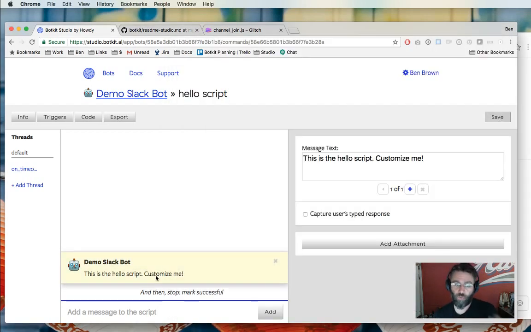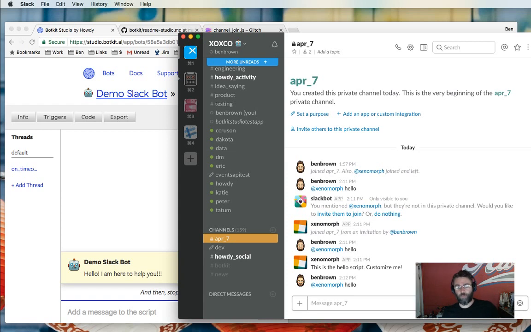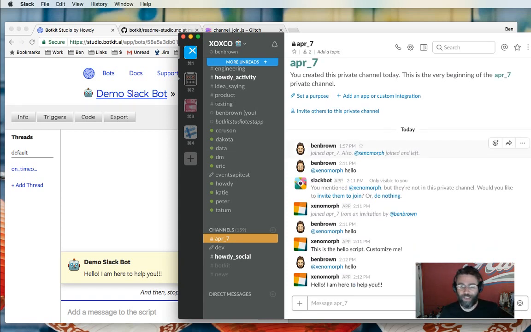One of the really cool things about Botkit Studio is that you can actually edit these scripts and, without any changes to the code or rebooting your bot, immediately see new dialogue appear in your bot. So let's just change this really quick. Hello, I'm your bot. I am here to help you. We're going to save that and go back to Slack and say hello again. And you'll see that change happened live, and I can immediately see the changes reflected in Slack in my live bot. Super cool. So that's just a basic use of content.